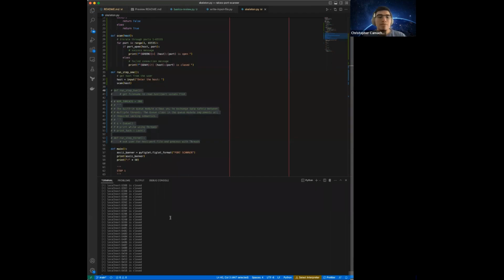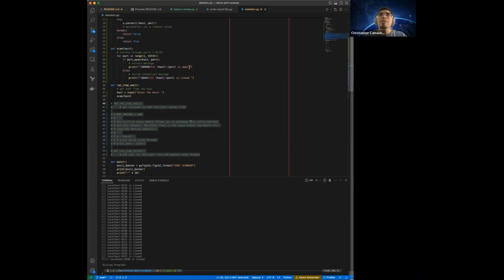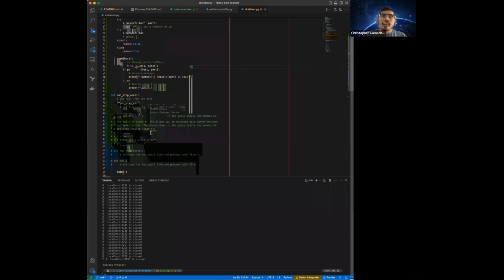All right, so that seemed a little bit too quick. So I'm actually going to update the print statement with the option in Colorama, I believe, to reset this so that we're not printing all over our screen, but rather printing in place.